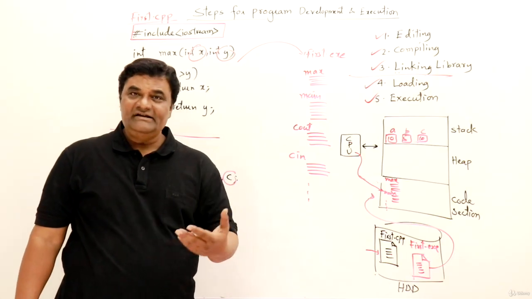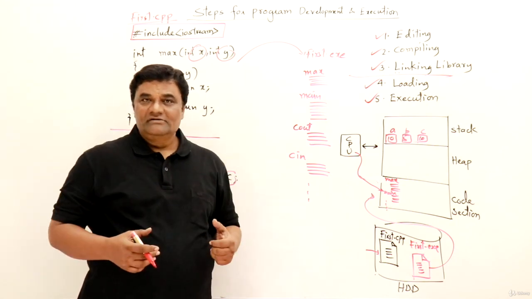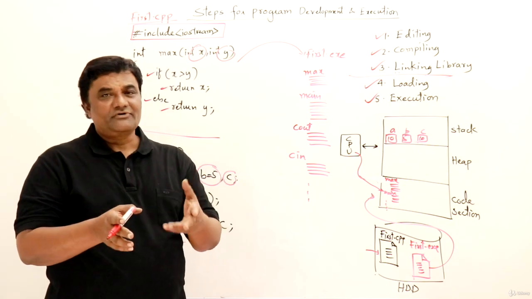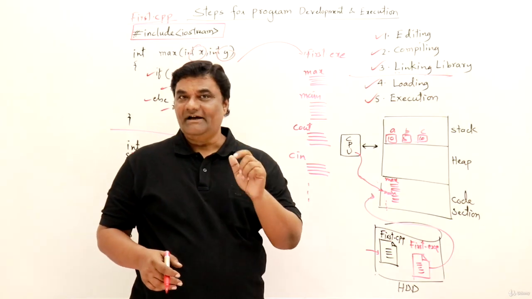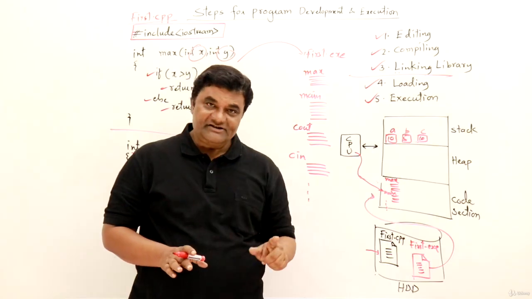So this is how a program is developed and executed. Now we'll be using IDEs and we will be writing the programs. This is all behind the scenes. We don't see all these things, we just type the program and run. So this is what is all happening in the background. That's all in this video and that's all in this section.